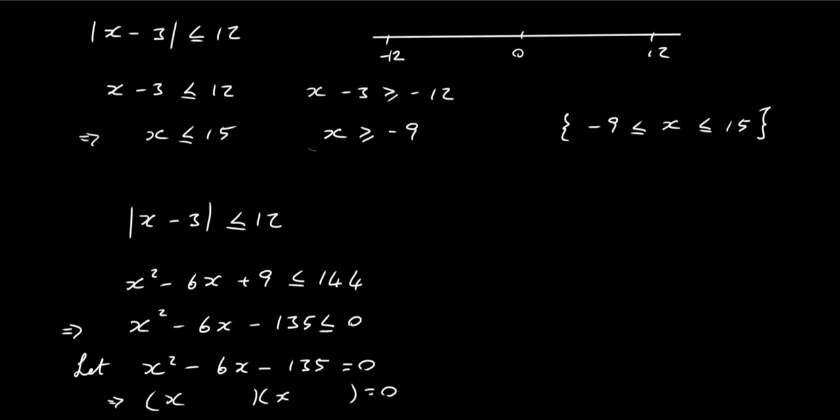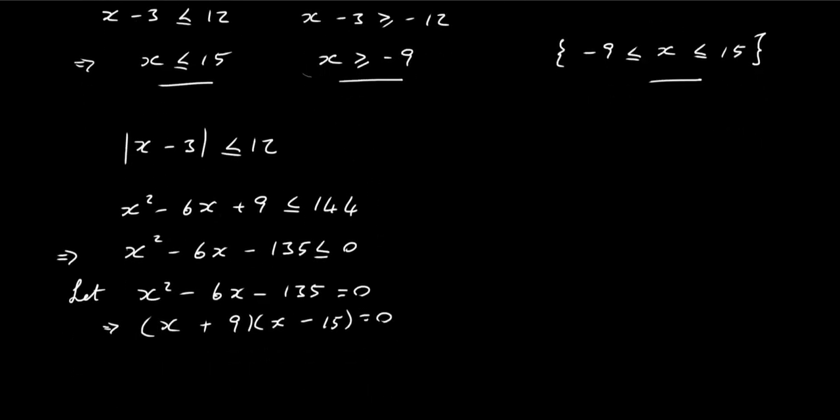Now I see from what I did earlier up here that we've got this solution. So I know it's going to be 9 times 15. So 9 times 15 will give me 135. I need 9 times 15 to give me minus 135, so the two signs have to be different. I need the bigger one to be minus because we have a minus 6 here. This will be plus. So that'll just simply give us our two roots. So our two roots are x is equal to minus 9 or x is equal to 15.